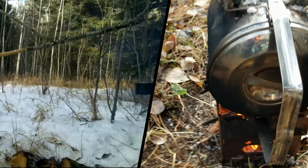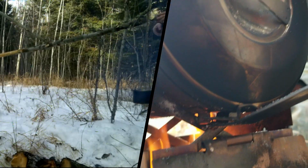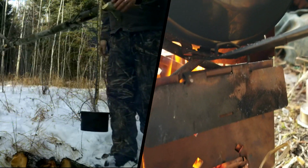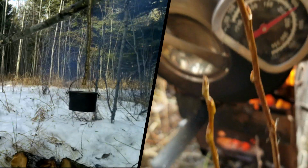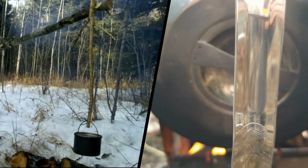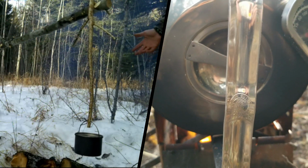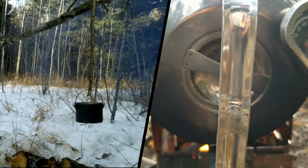A billy can is a container that I would suggest for your basic pack. It is bigger to handle larger batches of water purification. It's a lot easier to hang over the fire, and it is more functional and easier to nest with other equipment. Whether you decide to go with a zebra billy can like the one on the right, or a generic one like the one on the left, it's completely up to you.